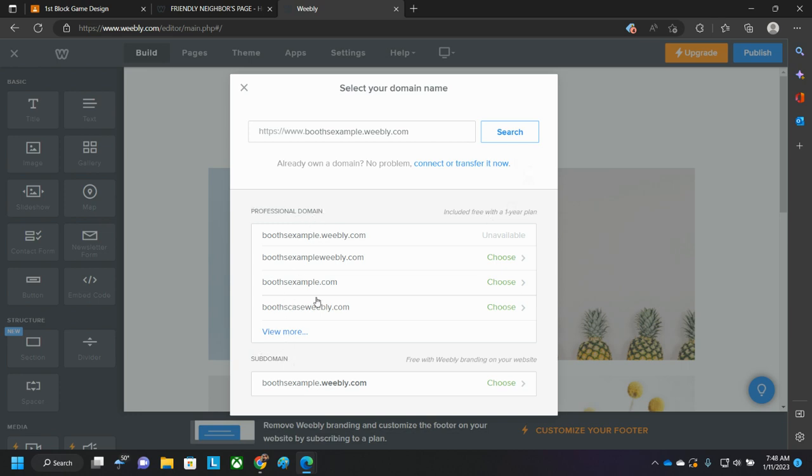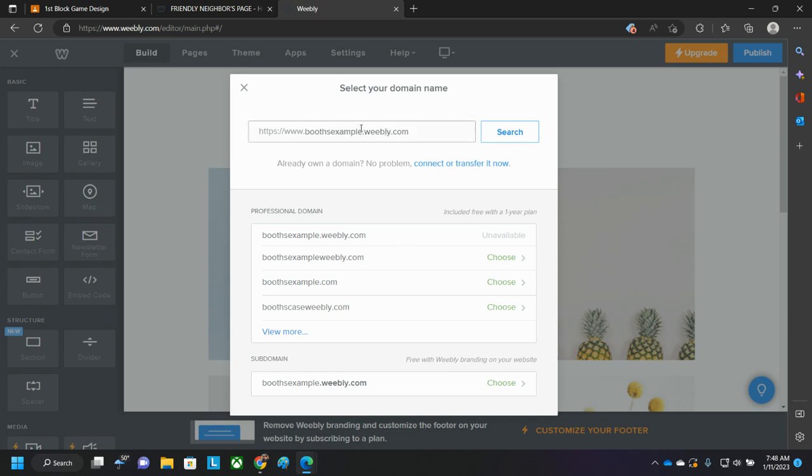We're going to get a subdomain. Professional domains cost money. However, subdomains are free with Weebly branding on your website, and that would be boothexample.weebly.com. So I'll click the choose button for that.